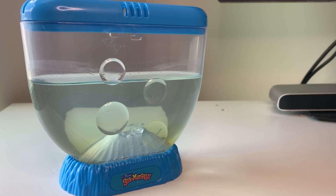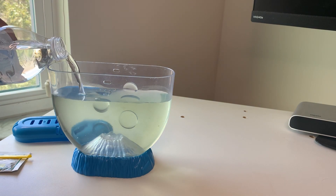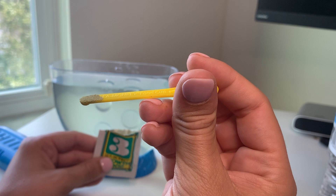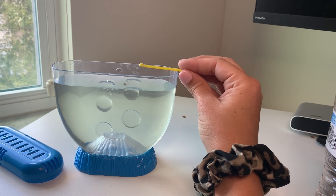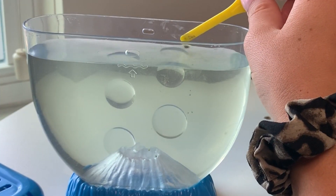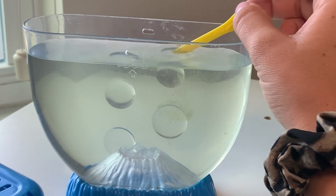The sea monkey saga continues — we are on to step three. It's been five days. I let my sea monkeys chill in their water in the north-facing window, and today we're actually going to feed them their first round of food. You can kind of see them swimming around in there. If you look really close, there's a bunch swimming right around here — they're super tiny, so you definitely have to look for them. I was a little nervous they weren't hatching yet, but on day three I started to see some movement. They're pretty much thriving right now. I'm going to fill the little spoon and put the food in the water. The water got a little bit discolored — there's some yellow going on — and the water level also did go down.